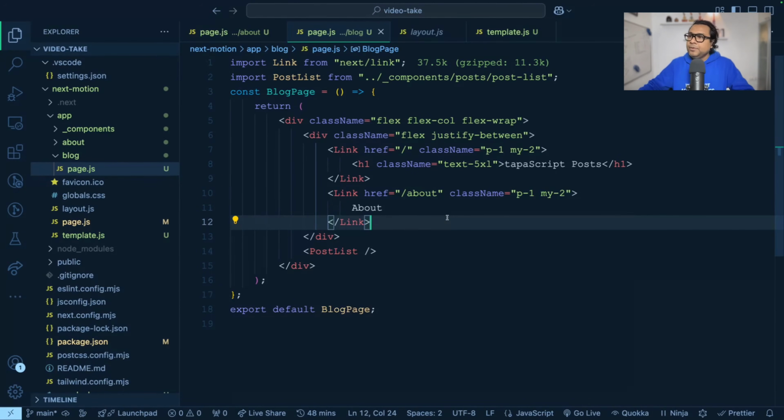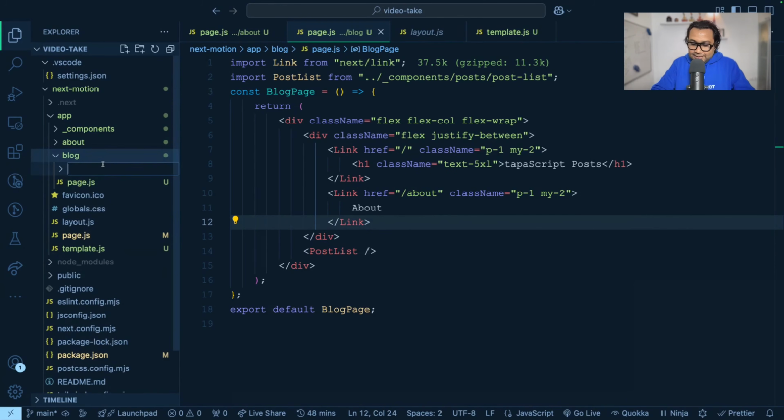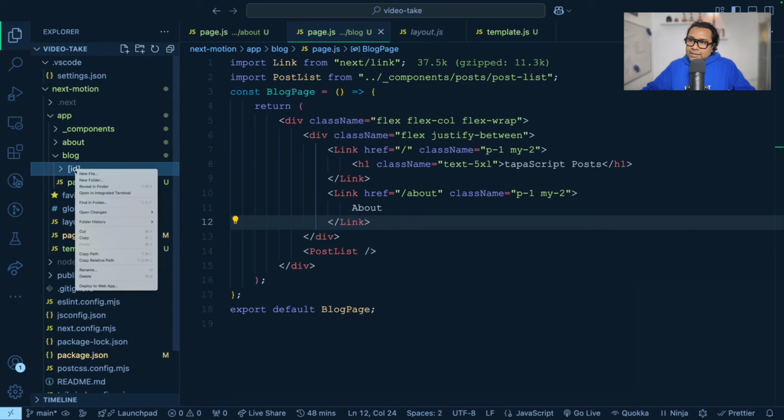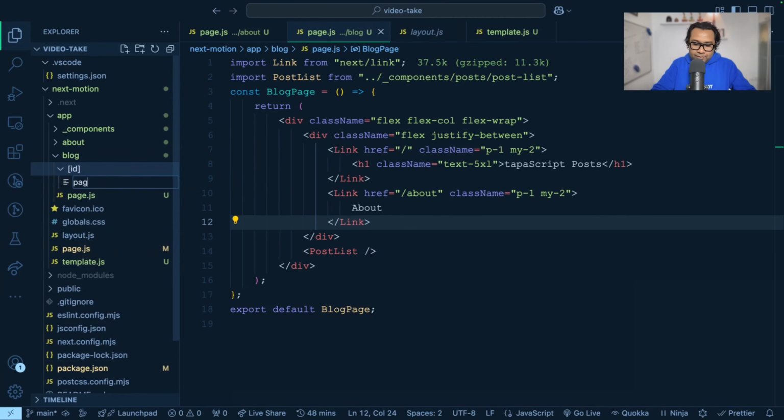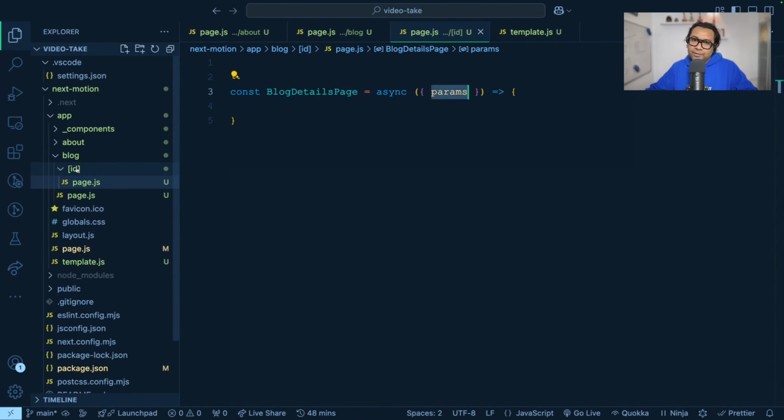Let's do that. For that, let's create the page first. Inside blog, let's create a new folder called id because we are going to deal with the dynamic route now. And the blog will be known by blog id. Now inside that, a page.js file, let's call it a blog details page component. It's a simple React component, but this time we'll be accepting params because we have to get this id dynamically from the params. We have learned about dynamic routing from this playlist itself.